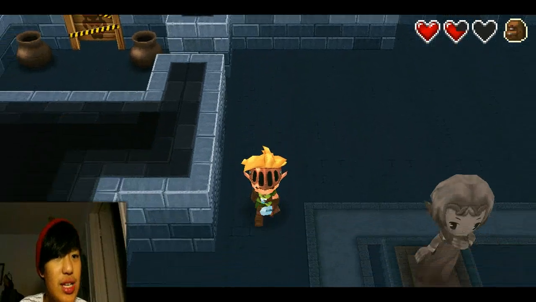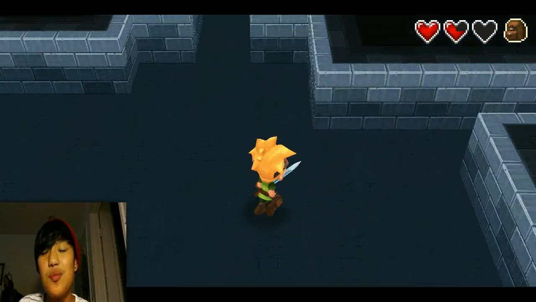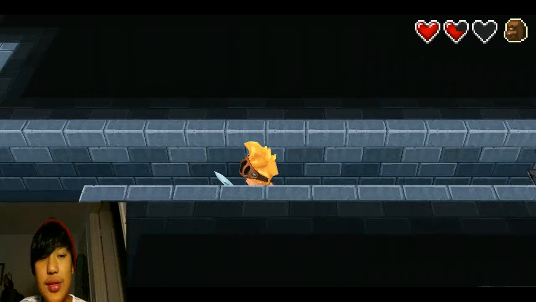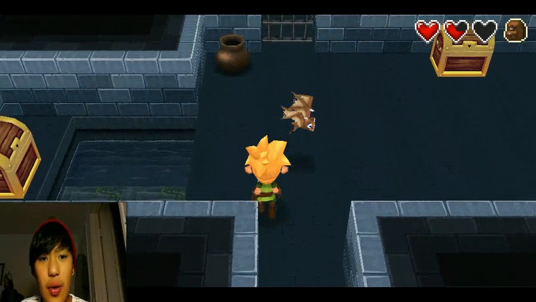Is that like a Bowser? Is that a Bowser emblem? Is Bowser over there? Am I supposed to face Bowser and save the princess? I'll take that as a no. What is over here? Is this like some gate? Okay, I guess the only option is forward.